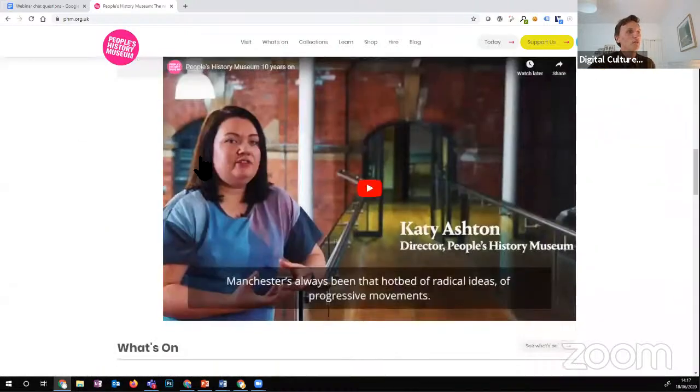Now, there are other things that people might want to track as objectives for an organization. When we scroll down the page, we've got things like videos here. Are people watching the videos that we're putting on? Are people downloading the resources that we're putting out? We're spending loads of time creating loads of PDFs and training packs for teachers and things. That's an objective that we want to achieve. We can't track that as standard analytics.